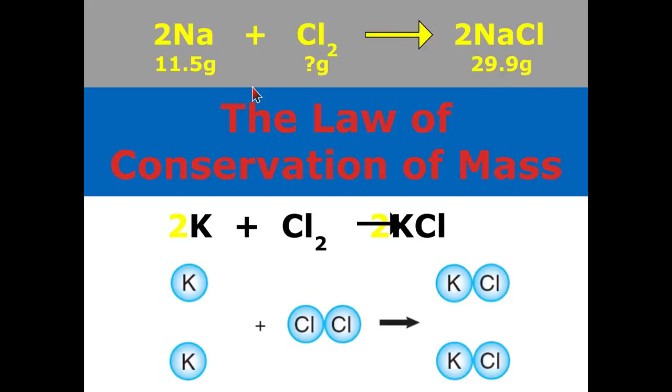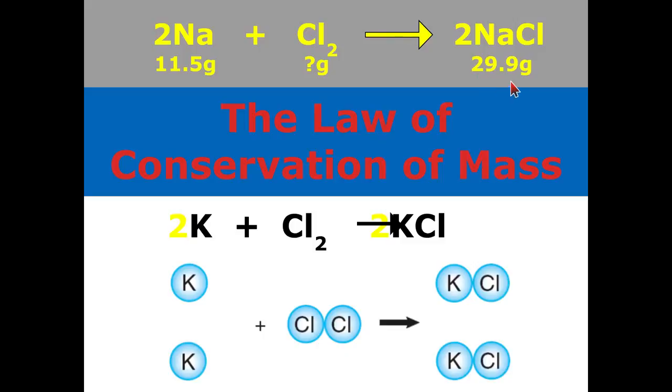When you use your T-chart method that you already have learned, and you count the elements and atoms on the reactant side, there should be the exact amount of elements and atoms on the product side. Reactant side on the left, product side on the right. The yield sign is the arrow. And so that's how you decide if the law of conservation of mass is upheld or not.